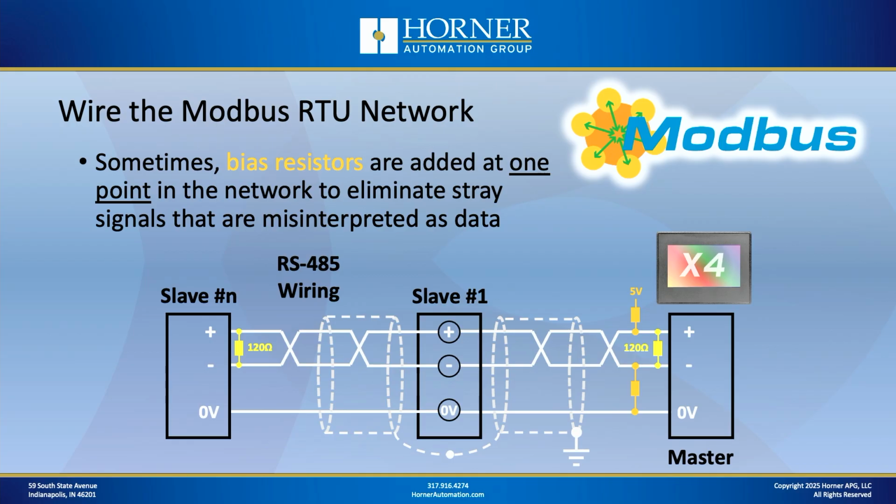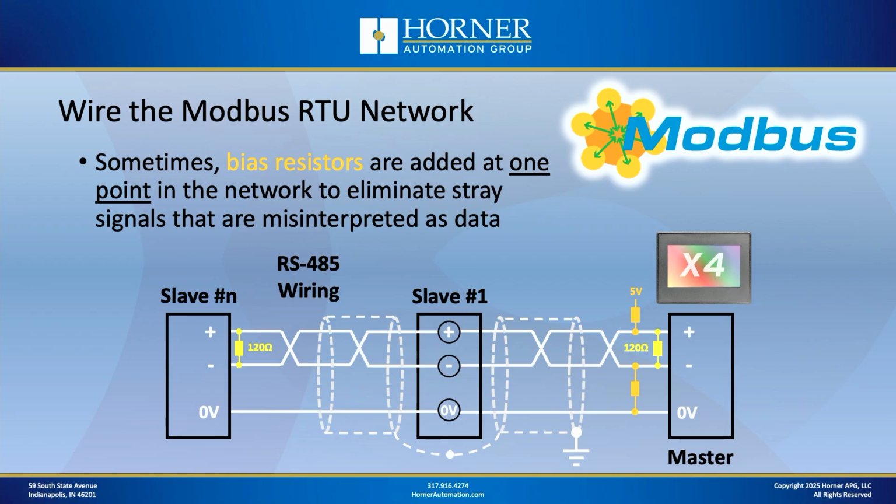Now, there's another set of resistors that can come into play sometimes with RS-485, and that's called biasing resistors. What are those? Those are pull-up and pull-down resistors that are added at one place on the network, and their job is to take spurious signals and pull them up or pull them down so they don't become ones or zeros and screw up the data. Now, my recommendation is don't add biasing to the network unless you know you need it. So leave biasing off until the end after you've done some testing. And if you don't need them, you don't have to use them.